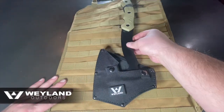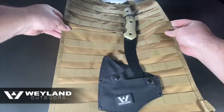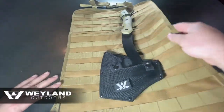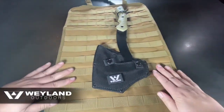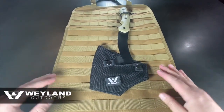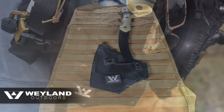And that's all there is to it. Now your axe is not gonna go anywhere. Nice, safe, and secured. Not gonna fall. And you are ready to go.